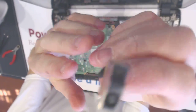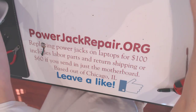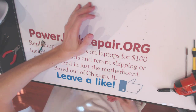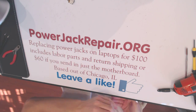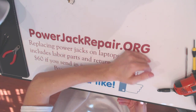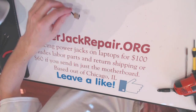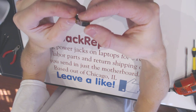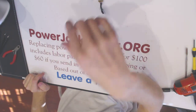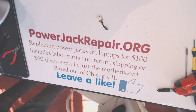Alright, I will show you a bit more close up. So now the thing is, we have jacks for every single laptop make and model. Only problem is I have to go look for it right now, and it might take me 2, 3, 4, 5 minutes, so you might want to fast forward a little bit. I'm looking for exactly the same jack to substitute it with, so hopefully I'll be able to find it fast.